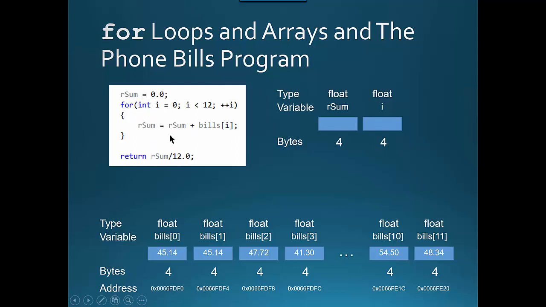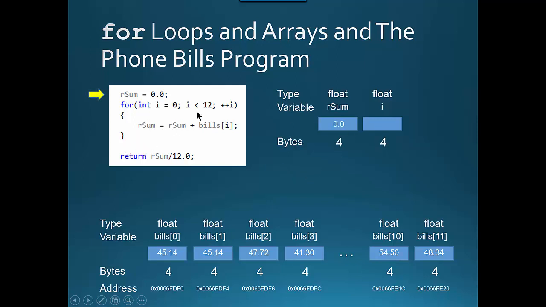And so you'll get the total. Now in this case, we're going to want to return an average, so we will take that sum and divide by the number of elements to get the average. But to get the sum, we have to do this accumulation. So accumulation again is start with the 0, add the current sum to each bill, one after the other, and eventually the sum will have the total.